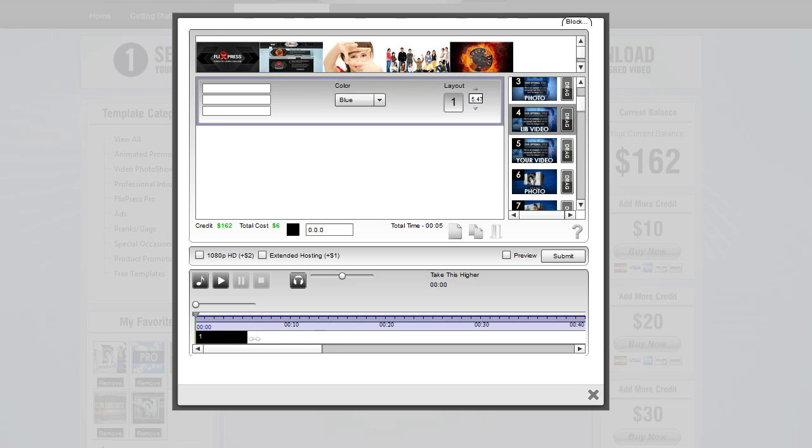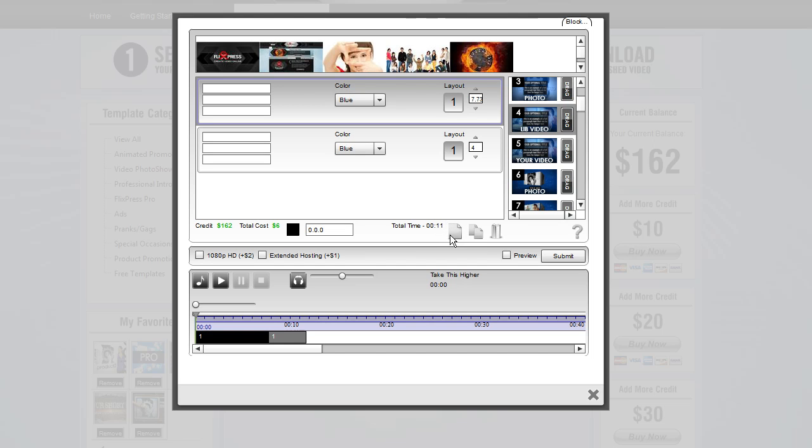The blocks right now have, in this particular template, a 15 second length restriction. But beyond that, you can make it less or more as you need to, and the animation will adjust appropriately.